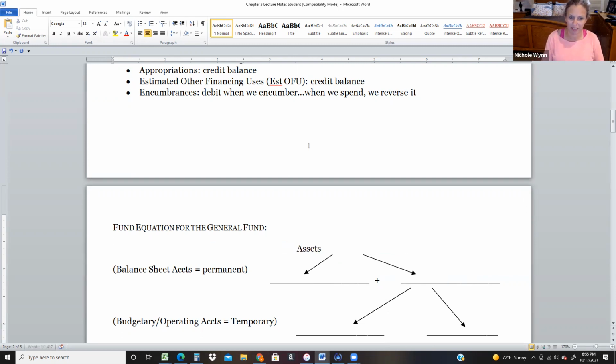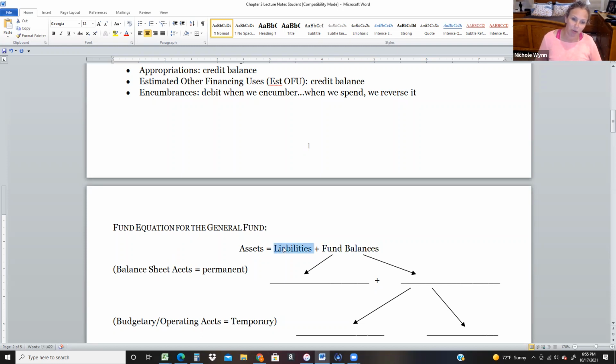So instead of assets equal liabilities plus owner's equity, we're going to call it fund balance. So we have assets equals liabilities plus fund balances. Instead of owner's equity, we have no owners because we're the government, right? So this is fund accounting. So we have our fund balances. Sometimes we call those net assets in financial accounting, and sometimes even in governmental accounting, we'll call them net assets. It's the difference between your assets and liabilities.